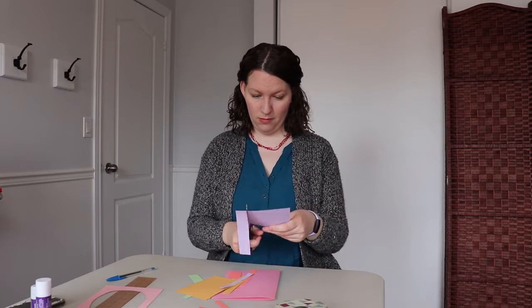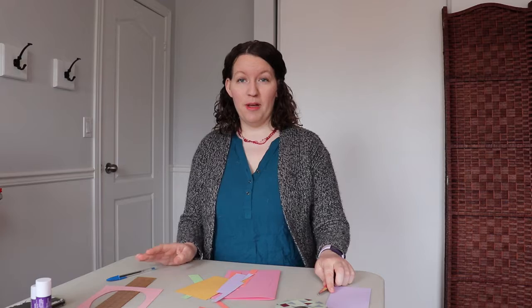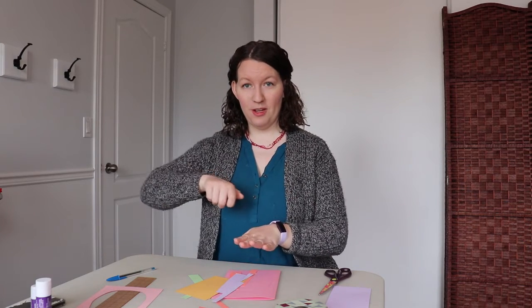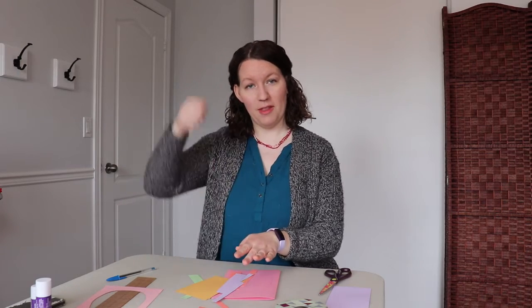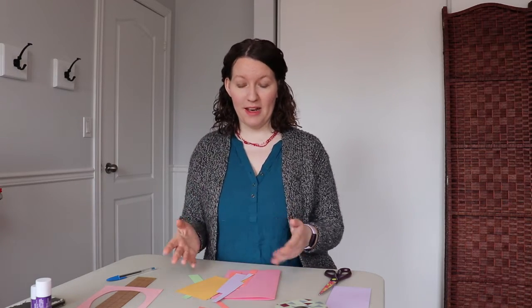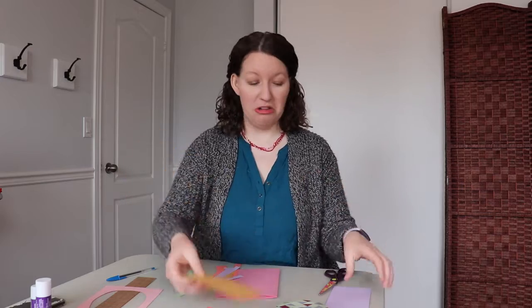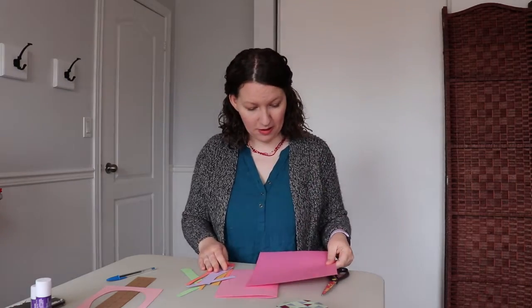One thing I recommend, if you have one of those things where you put the paper down and you move something across, like a blade across or something that comes down, I recommend that because you get a perfectly straight edge. I'm not doing a straight edge right now because, again, it's just one of those days. I also have some of this cardstock.